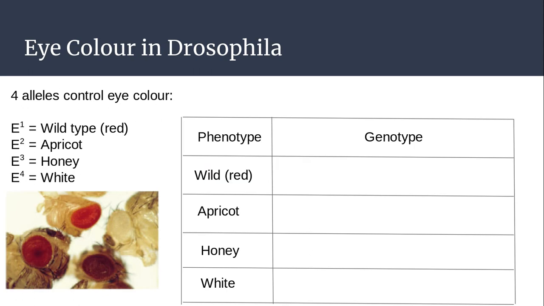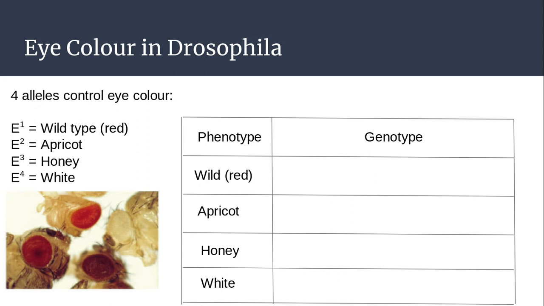So we're going to look at the one that is used most commonly, which is eye color in Drosophila. For quizzes and tests, I will give you a key for this simply because it is not easy to remember. But you also have to remember that eye color in Drosophila is going to have a dominant recessive relationship as well as being a multiple allele. So what does that mean?